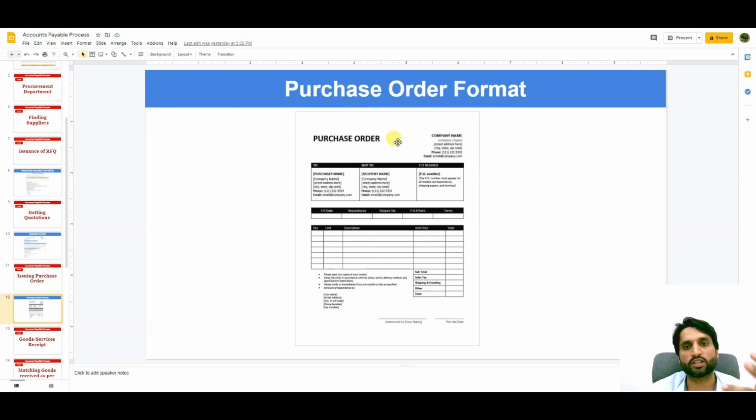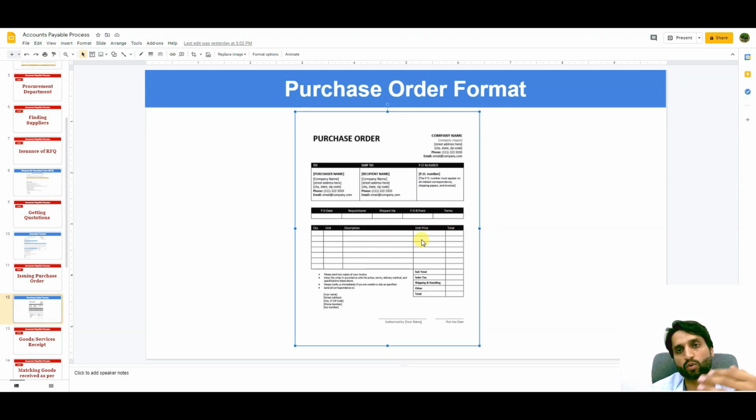Here you have a purchase order format like this: this is our company name, this is the purchaser information, receptionist name, the supplier name, purchase order number which we need to mention, purchase order date, terms of payment, and quantity, unit, description of the material, unit price and total. So this purchase order is always according to the quotation. Whatever quotations you receive from the supplier, the purchase order will be according to that quotation.